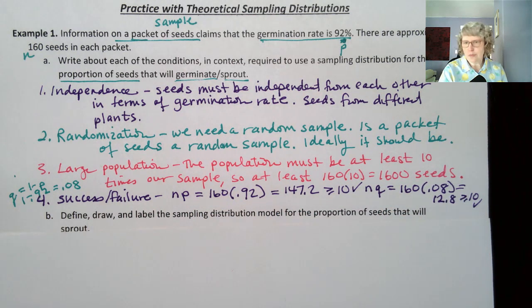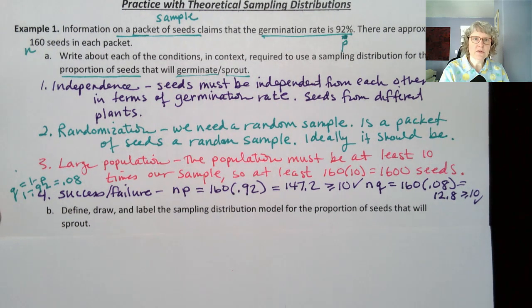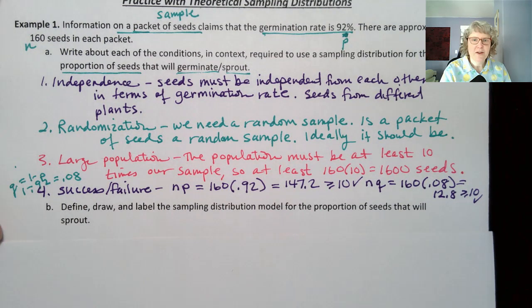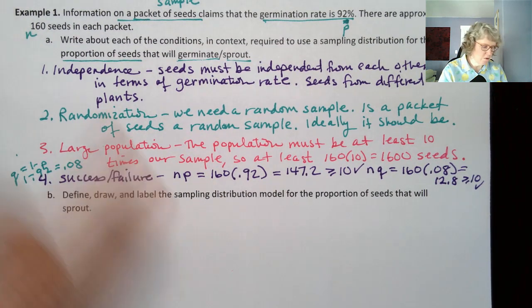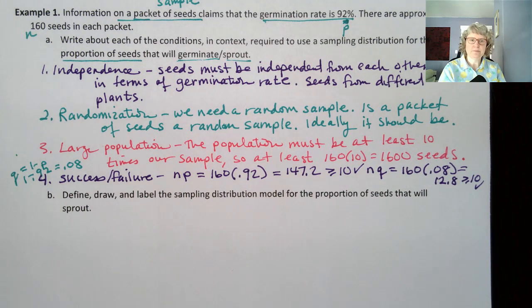Now, these should all meet. If for some reason you come across one that doesn't, we're still going to do the question. It's not like I'm going to trick you and say, oh, you shouldn't have done this because we didn't meet the conditions. Okay, so we're still going to do the question, but they should all be set up to meet the conditions, even if just barely, like this one.